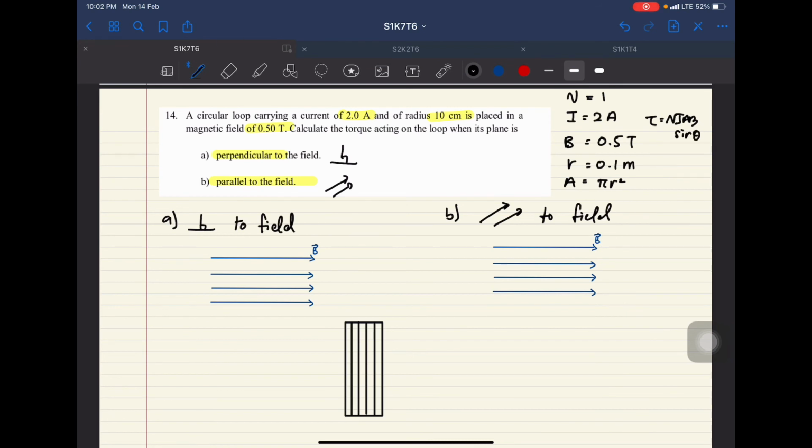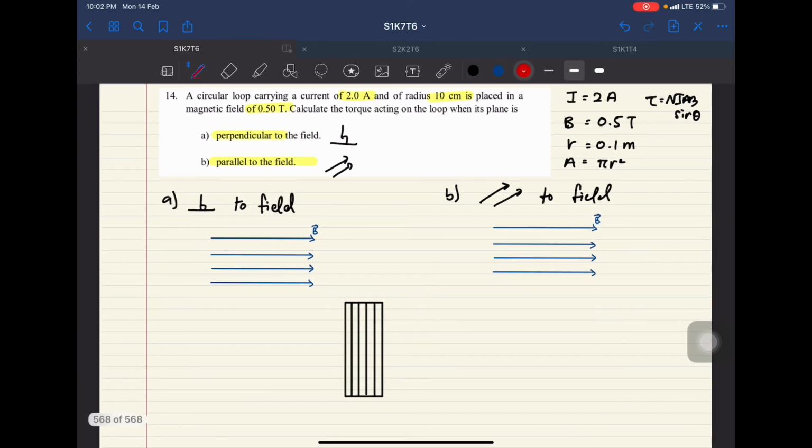The key thing here is you have to identify the angle first. Okay, so remember that the angle is actually 90 degrees to the surface. So this is your surface. You can imagine that this is a circle, right? But this is a side view. Okay, I draw this one like it has multiple loops, but in this question it only has one loop, so satu je lah, like this. Okay, I just draw it like this. The area is 90 degrees or normal to the surface, so area will be in this direction.